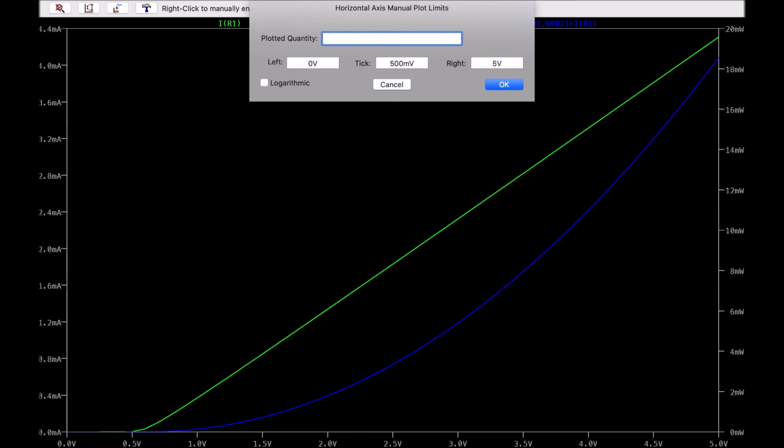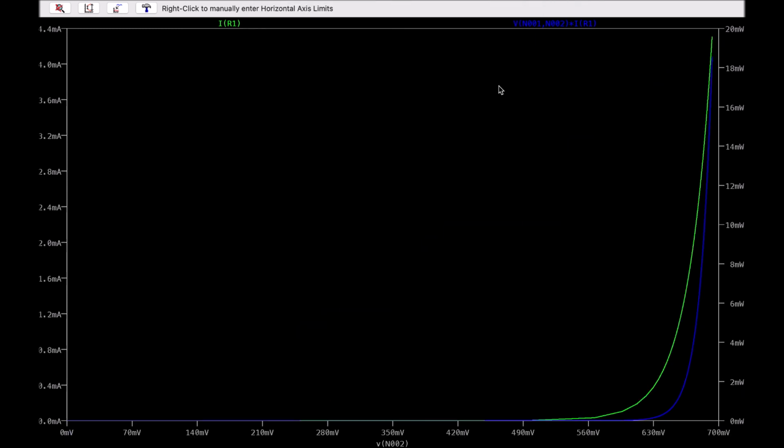I'm going to change that to V(N002), which was in brackets. And when we click OK, we've changed now our graph to reflect just the voltage across the diode, and up the side is our current as before. And so now hopefully we recognize the diode characteristic more readily.